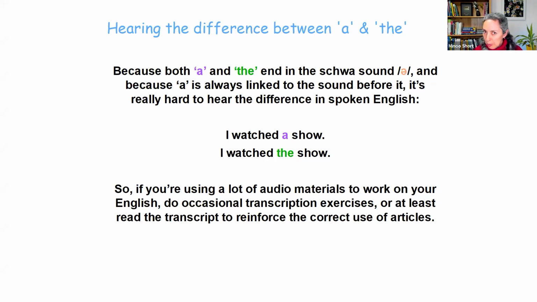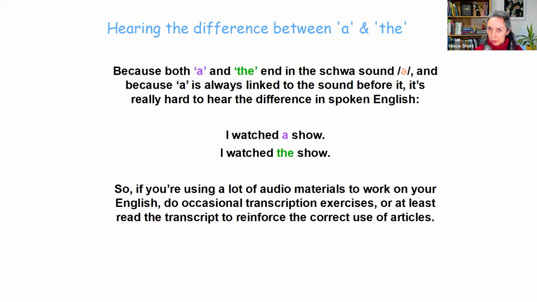So I think you're beginning to see where I'm going with this. If you're using a lot of audio materials to work on your English, it's difficult to get exposure to correct usage. You can't hear, what was that, an, a, was it an, they all sound very similar.